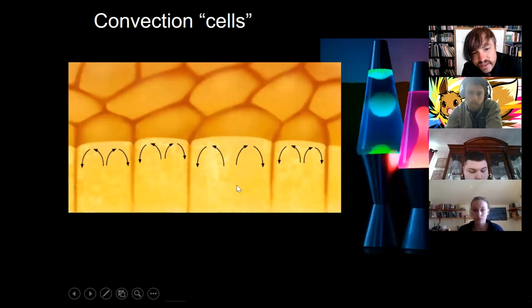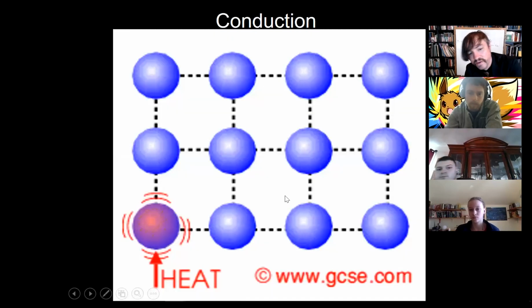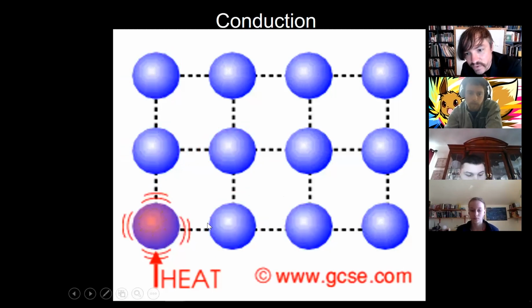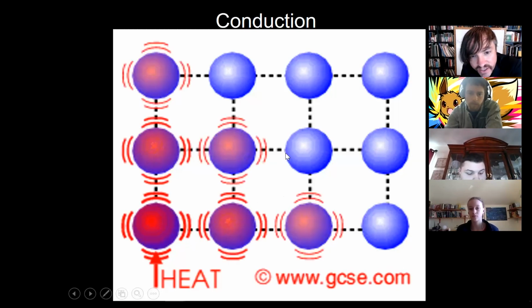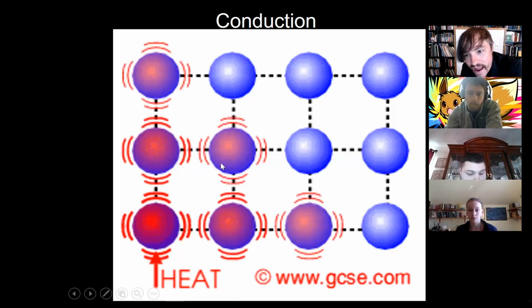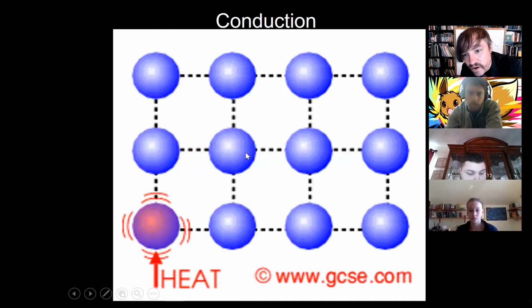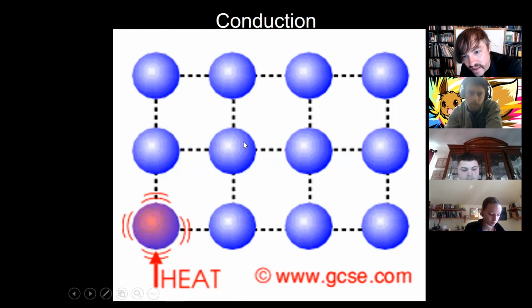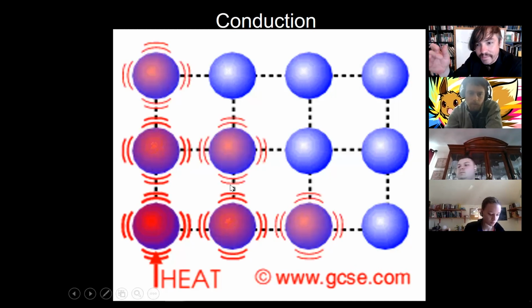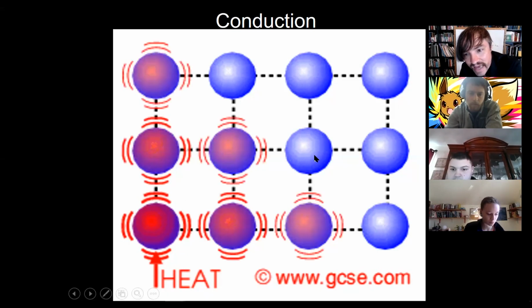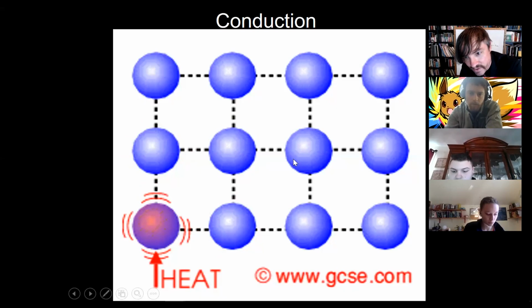Conduction is different. Convection pushes big blobs or bulk matter around, but conduction is atom to atom jiggling, okay? If you leave your spoon in your soup pot while it's cooking, and then you go to grab that spoon and you give yourself a little burn, it's because you are touching the hot jiggling atoms of the metal in the spoon, and they are heating up the jiggling atoms of your fingertips. Conduction is atom to atom jiggling. It doesn't push big blobs around.